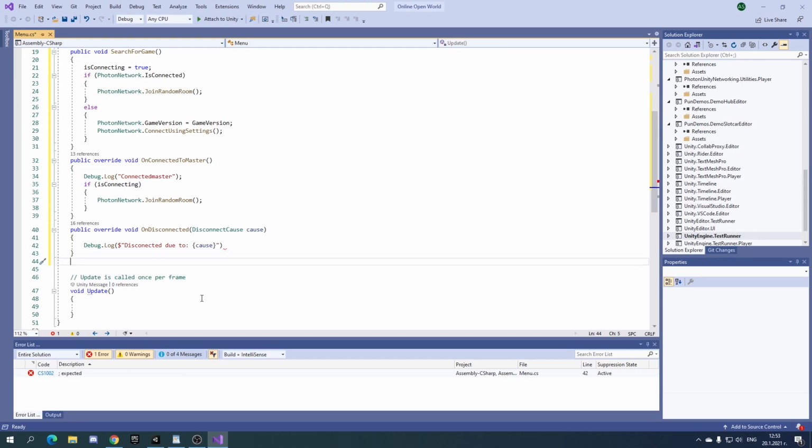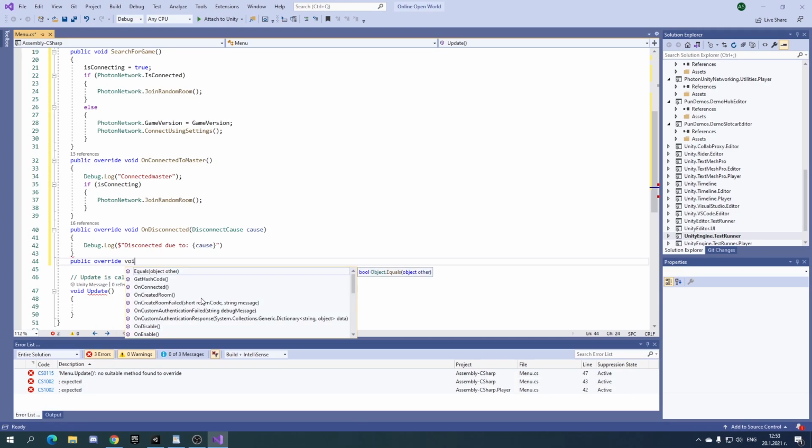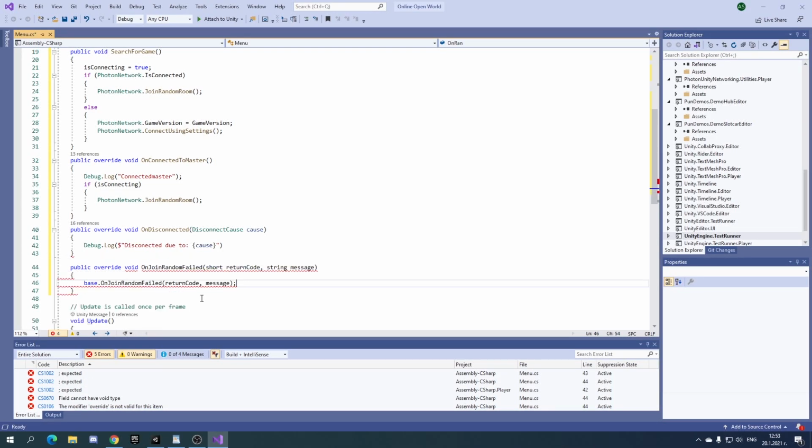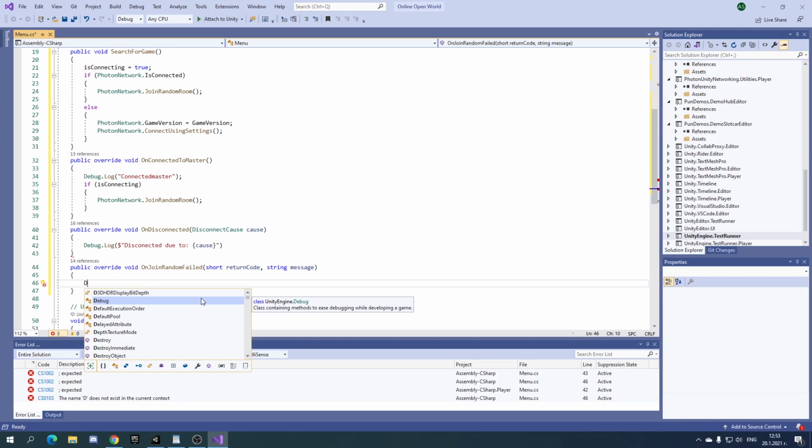After that, we need to create another public override void OnJoinRandomFailed. This means that if there are no rooms we can connect to, we need to make one so that we can host it.